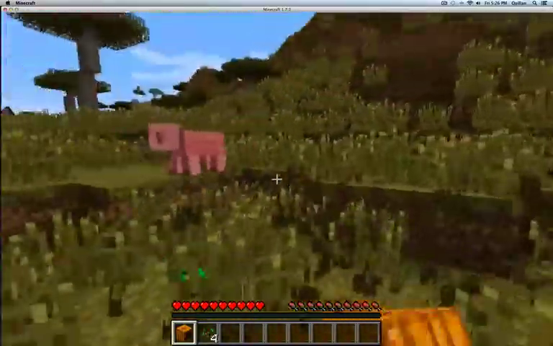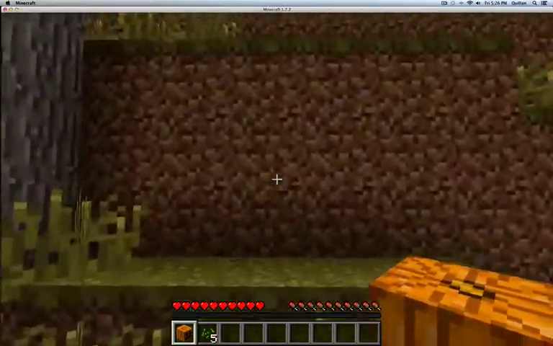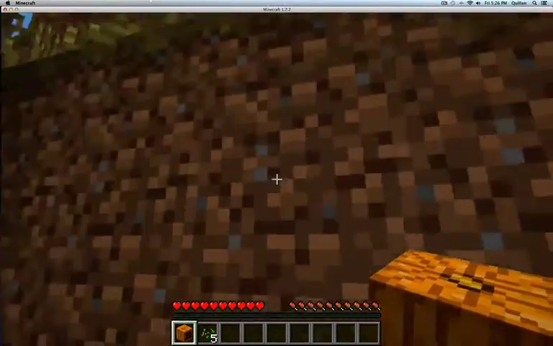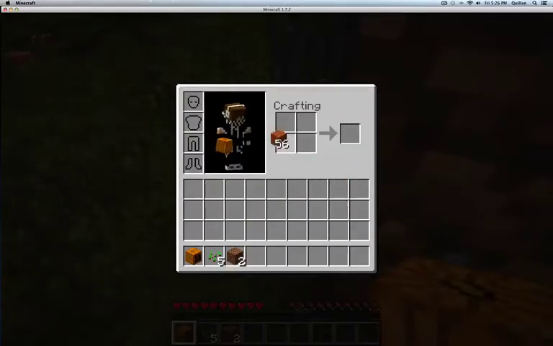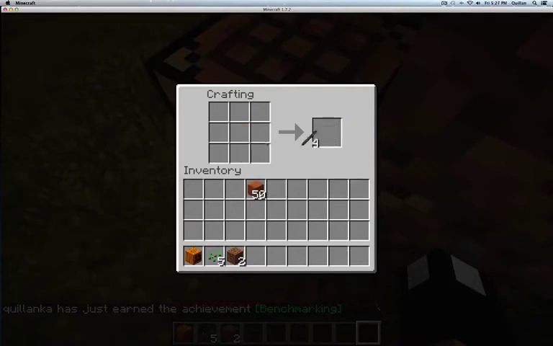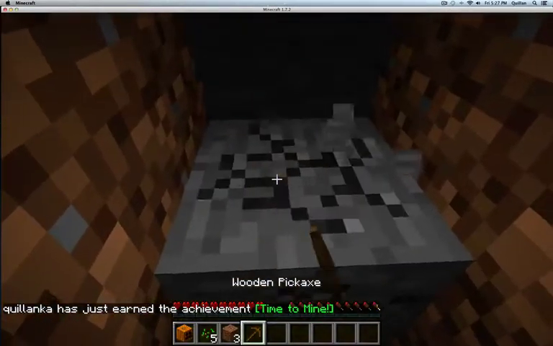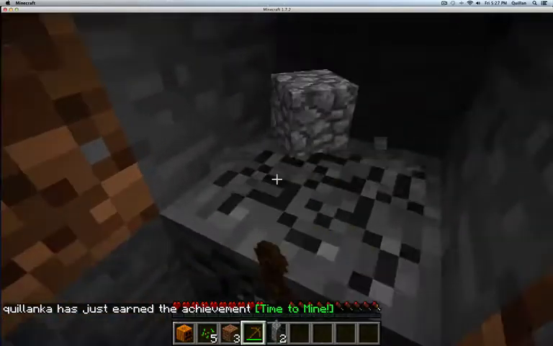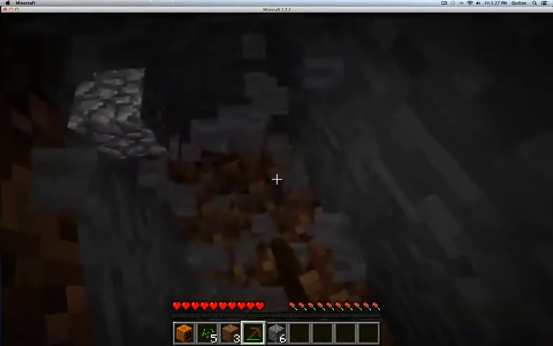Actually, instead of building a house right away, what I suggest you do is walk up to a cliff that's two blocks high or more, and you just dig out a hole. And then you just right click to make a crafting table, then in here, right click to make sticks, again, now I made a pickaxe. Now I can break stone with the pickaxe and collect the stone. And I'm just making a small hole to survive my first night in.